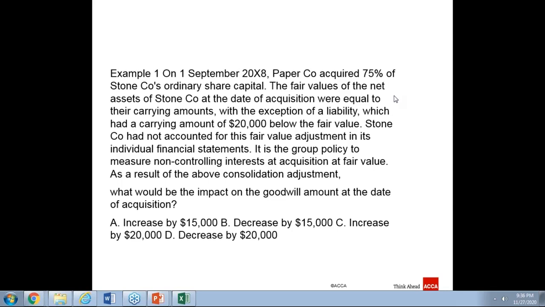Impairment we deduct. When the carrying amount is greater than fair value, there is goodwill impairment. No, no, no. It's not about the carrying amount and fair value. If you're talking about IAS 36, it is actually the carrying amount and the recoverable amount. It's not about the fair value.